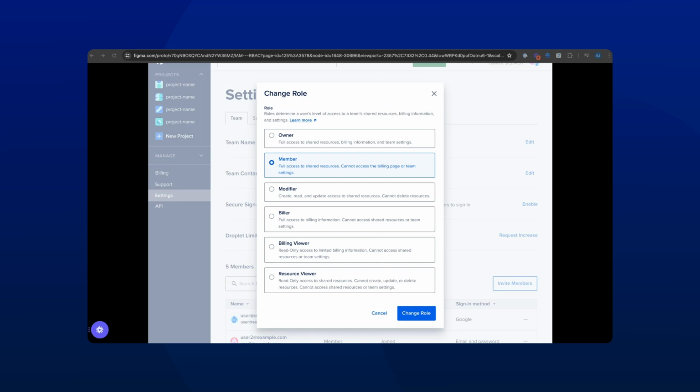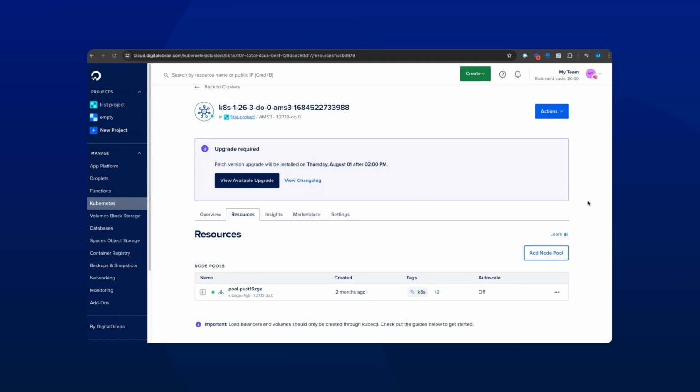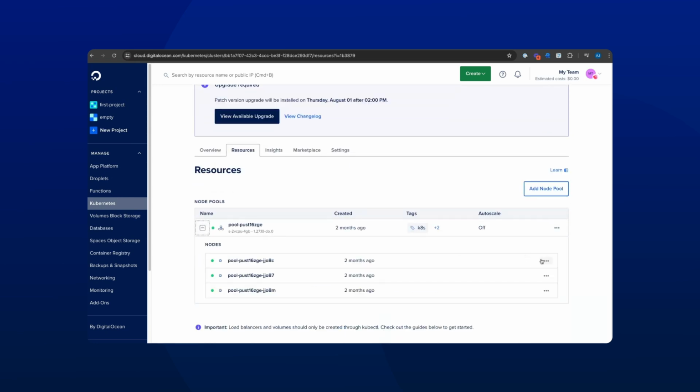Let's take a look into how these roles are different from members. Let's take a look at what a member can do inside a Kubernetes cluster. As you can see, a member has actions such as deletion, or they can edit settings, or even upgrade. Members have full ability of CRUD within shared resources.